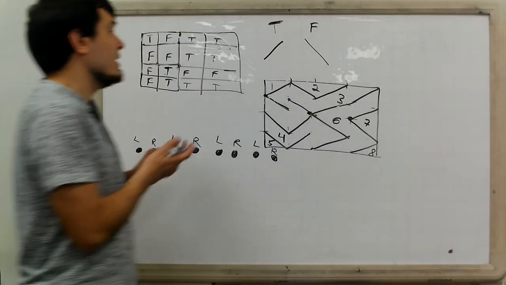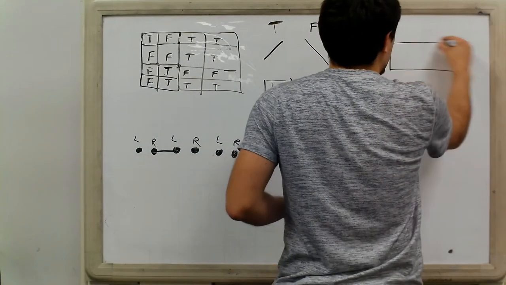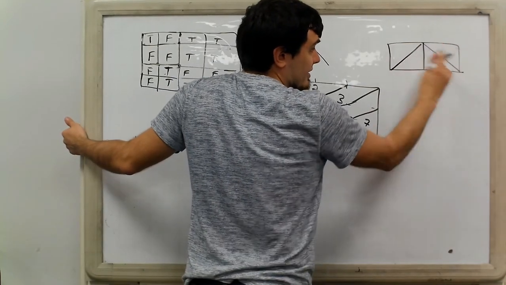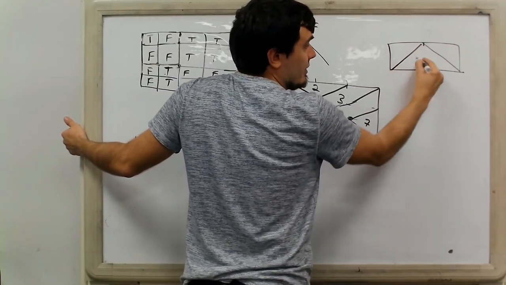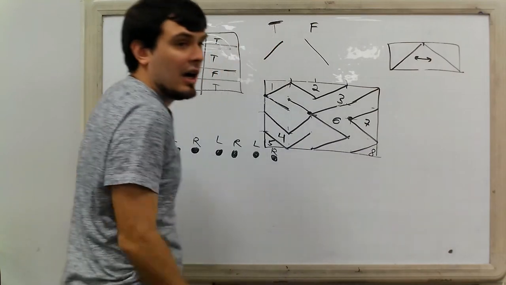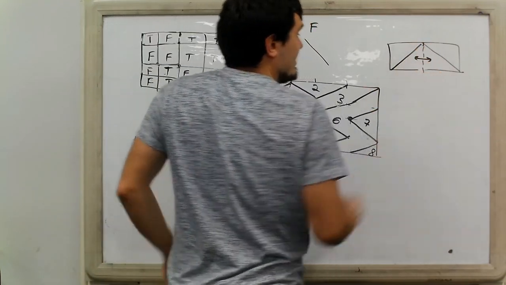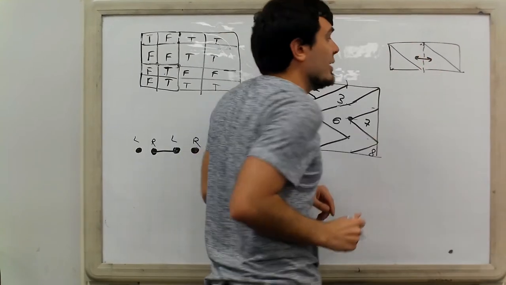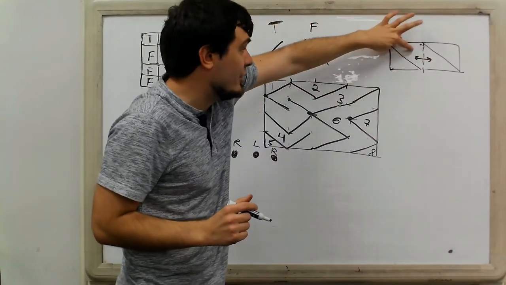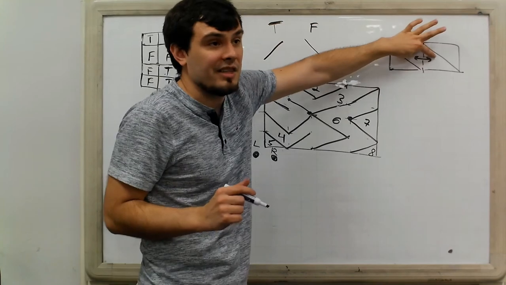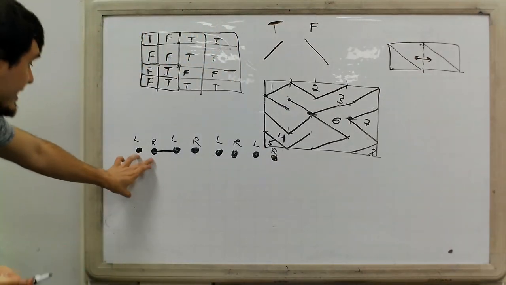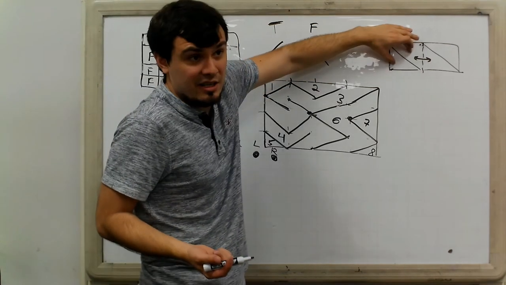Why? Because consider two cells. Even if they're like this, they're connected here. Here are two cells, they're connected here. Even if this one were like that, again, they're connected here. So the right side of this one is always connected to the left side of the next one. And alternately, the left side and the right side of the same cell are never directly connected to each other.